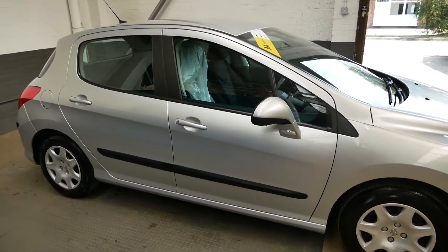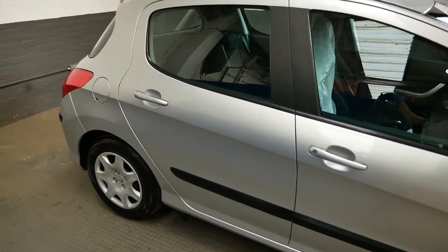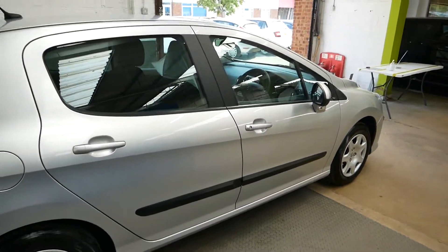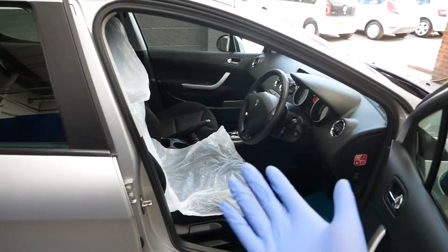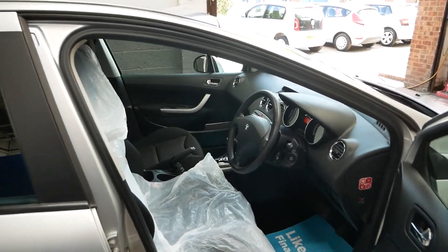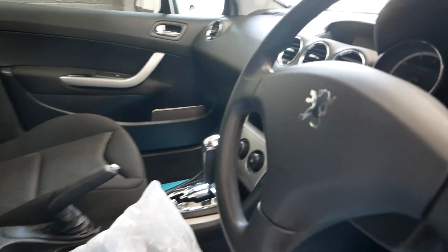If you're looking for an automatic on the cheaper end of the spectrum, you really cannot go wrong with this. So let's get into it — very clean overall considering the age and the mileage. It's about 58,000 miles on the clock. Of course, I am wearing gloves and seat coverings are on due to COVID-19, keeping everything as safe as we can.